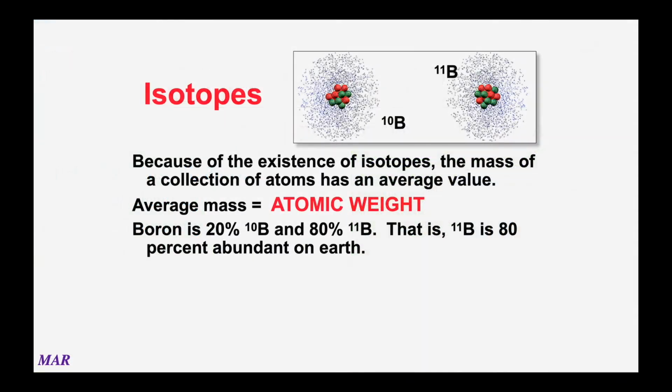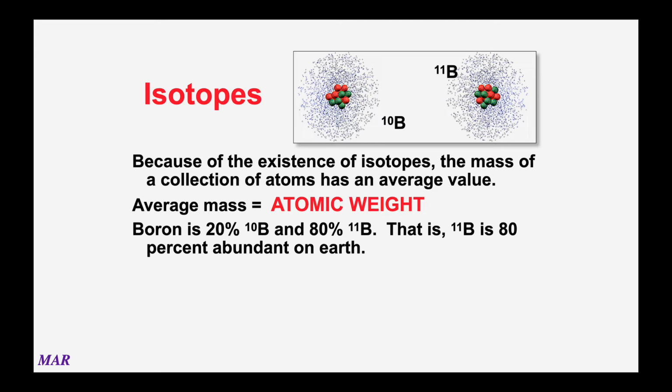Now, the other part of the periodic table we haven't talked about yet was the number with lots of sig figs usually, and that has different names, but right now let's call it the atomic weight, all right? Now, boron we saw in the last slide, there's a lot more boron 11 than there is boron 10, and the atomic weight is kind of the average of all of the different isotopes. And when you find an average in chemistry, you take essentially the decimal amount of it around.